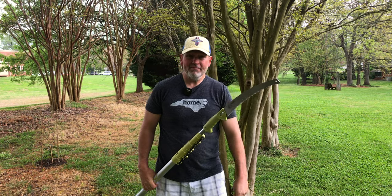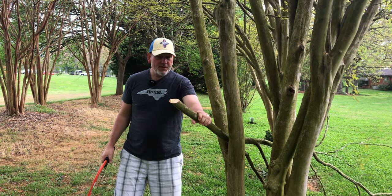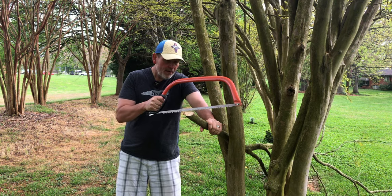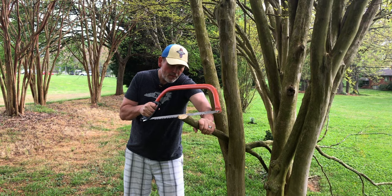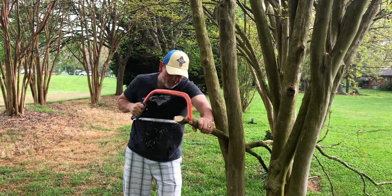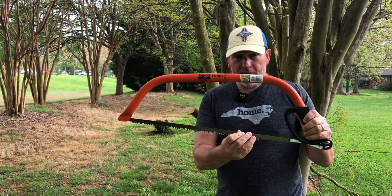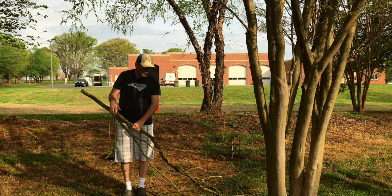All right, here's the branch that I cut through just now with the pole saw. So I'm gonna take this Bahco saw and saw through there and show you how quickly I can get through it with this saw. If you're sawing branches or trees, you can't go wrong with this saw. Definitely recommend this one. All right, so that's my thoughts on this pole saw.